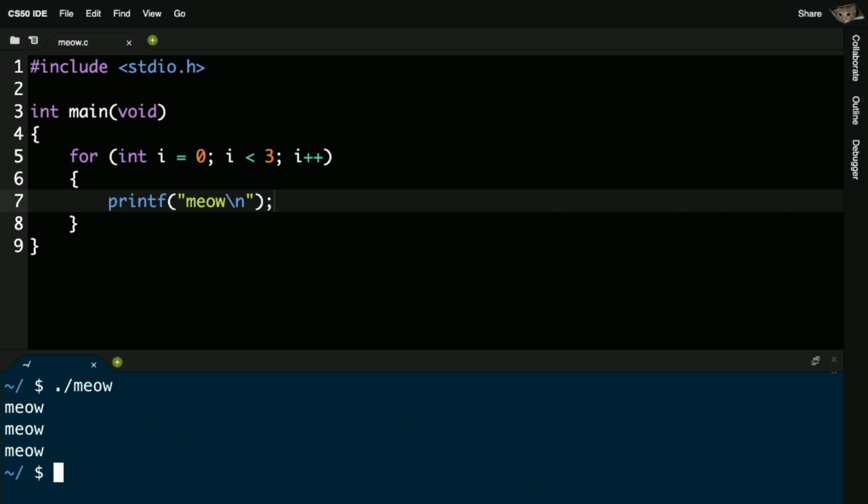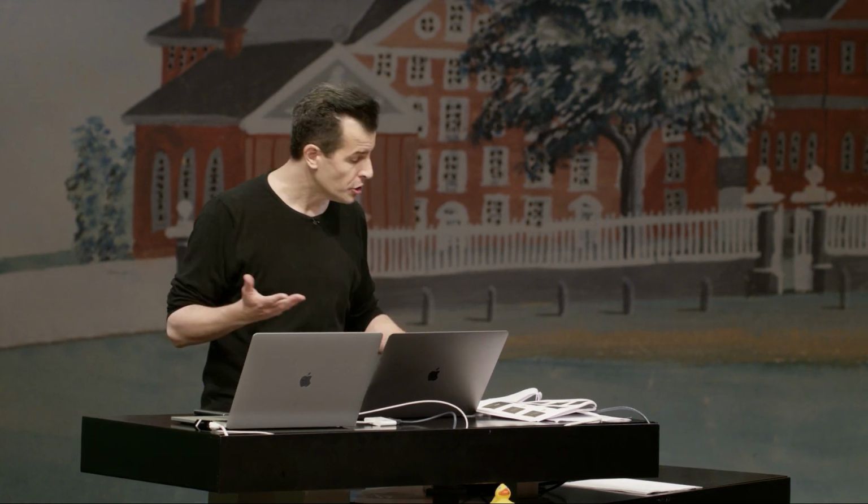But let me take this one step further. Recall that the trajectory last week was to not only implement meow more with better design without repeating yourself, thereby using a loop. But remember, we introduced the abstraction that was a custom puzzle piece called meow. So in C, it turns out we have the ability to make our own functions as well. And the syntax is going to take a little getting used to.